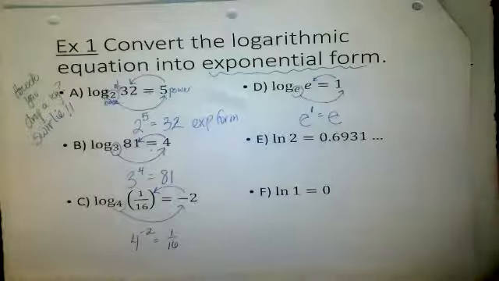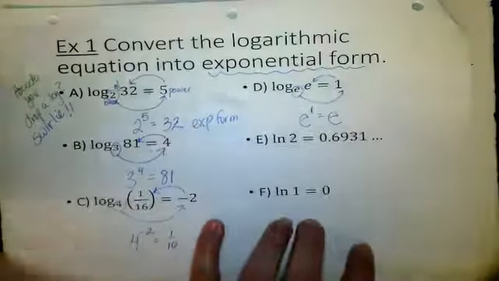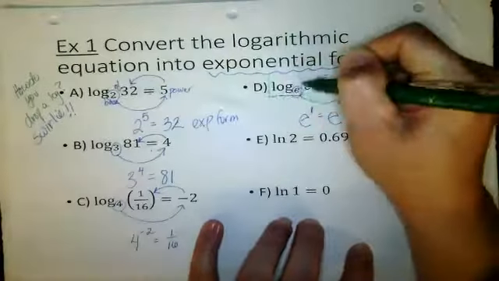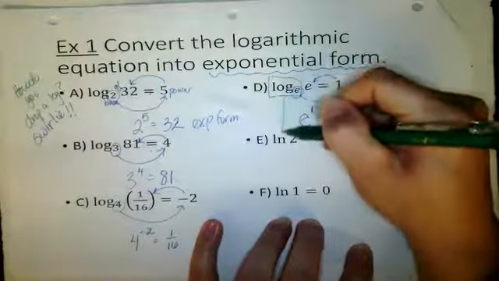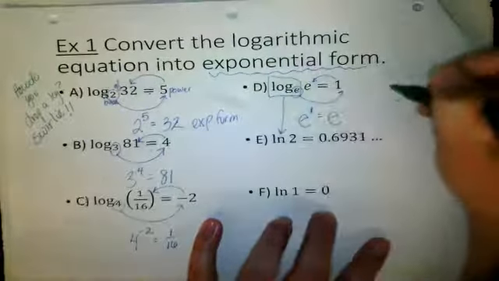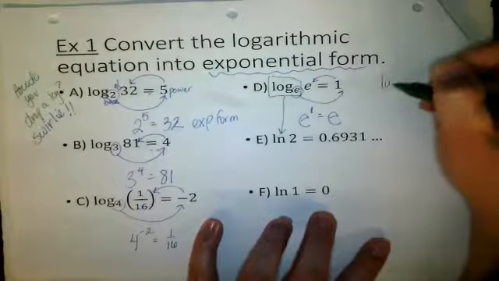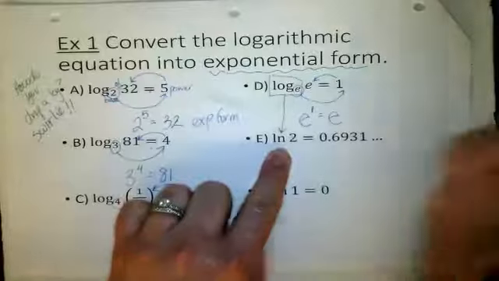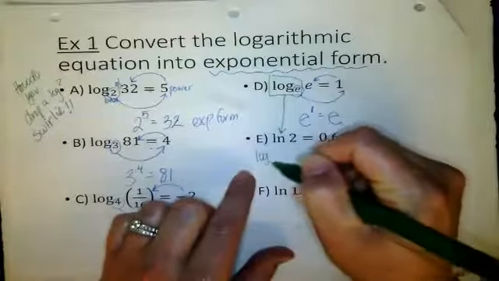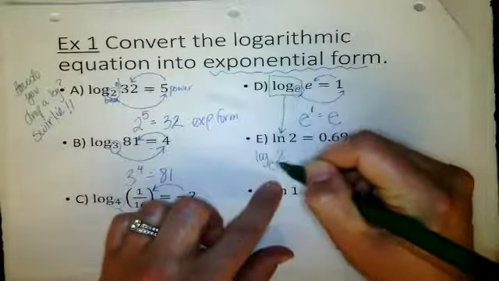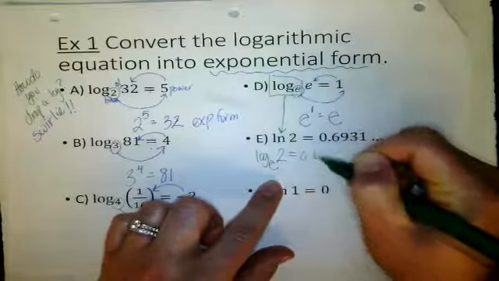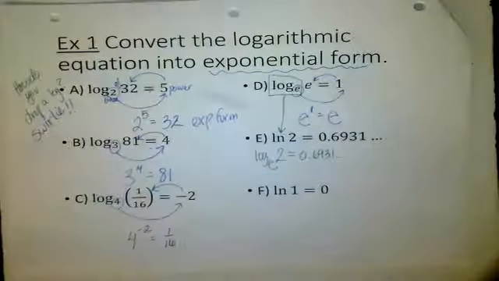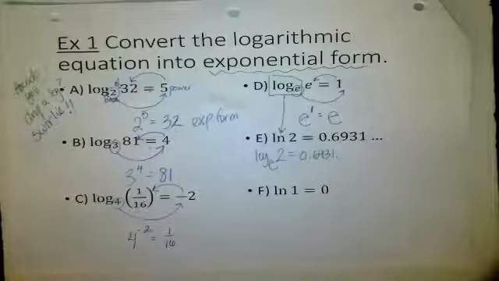It also has a special name. Log base E is the same as, we shortcut it, natural log. So if you see something like natural log, it has a special meaning. It could mean log base E of 2 equals 0.6931, on and on and on. So anytime you see natural log, that is logarithm natural, it's like Latin.